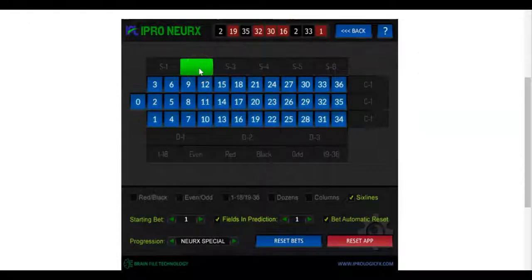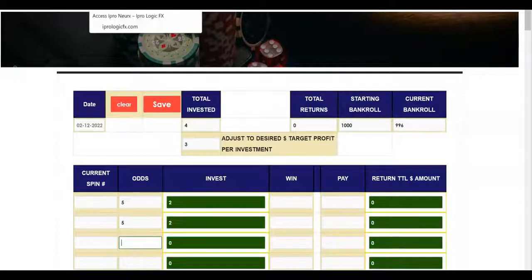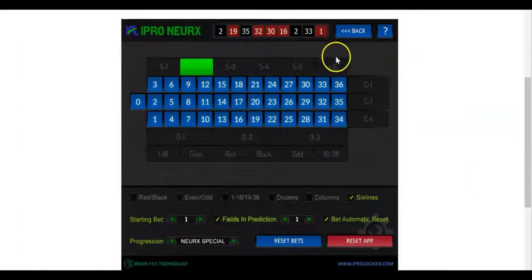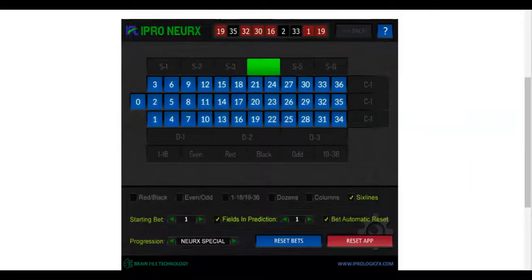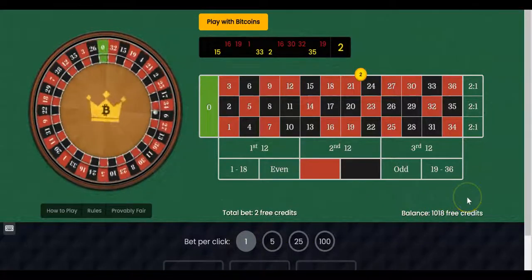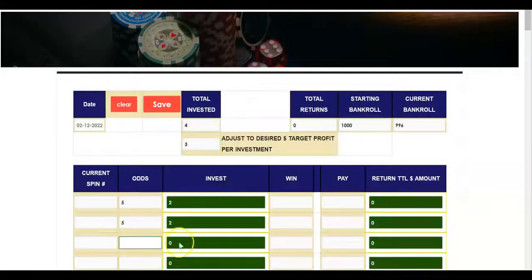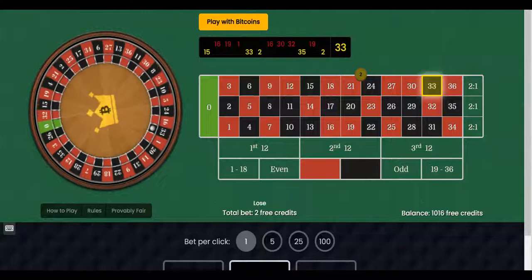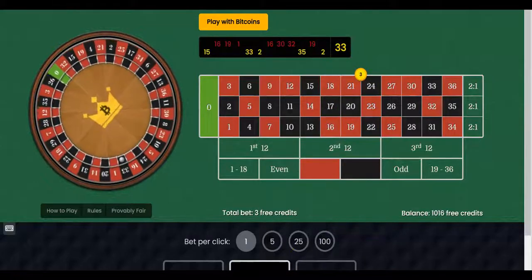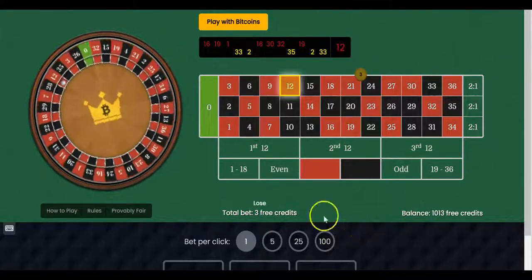You notice this moved? So your next bet, because we missed, would have been 2 units, but it would have been over here on the 9-12 split. But I'm going to back that out. I want to stay right where I am. Missed. You would have missed over there with the 9-12 split anyway. Okay, so now it's saying 3 units. So I don't input any of the numbers. Again, if you do it the other way, you can input the numbers.